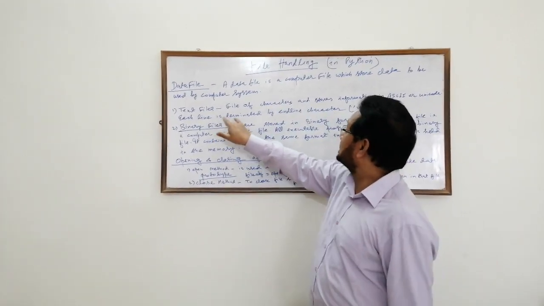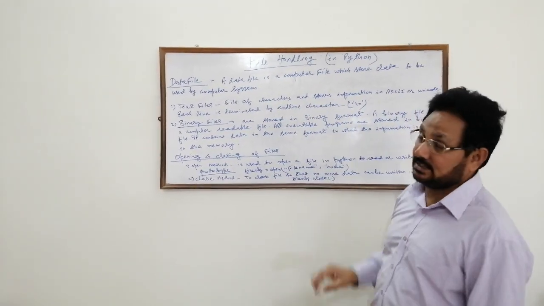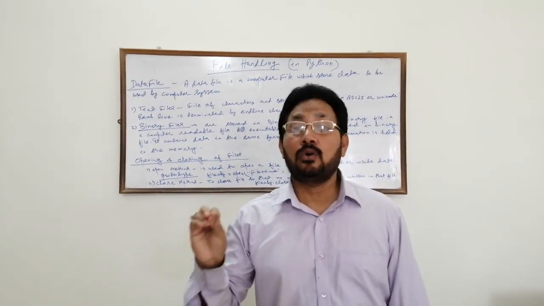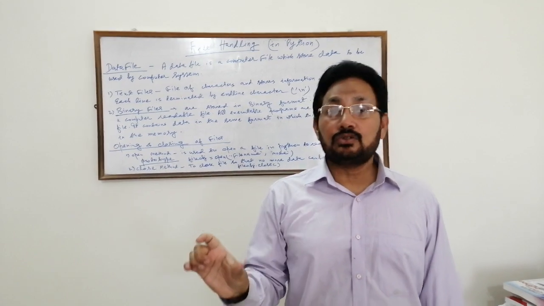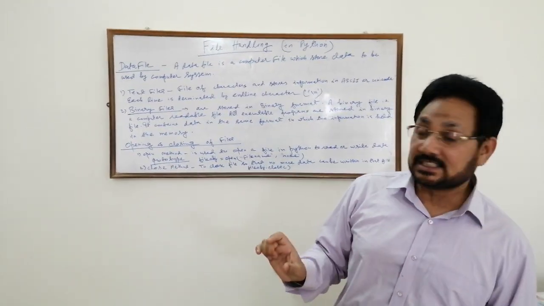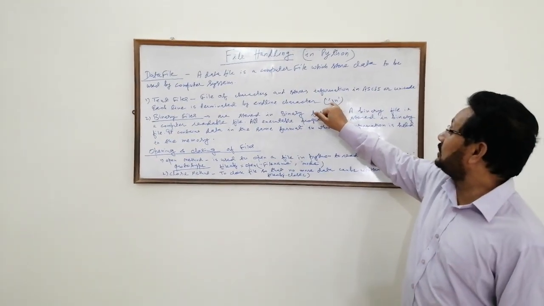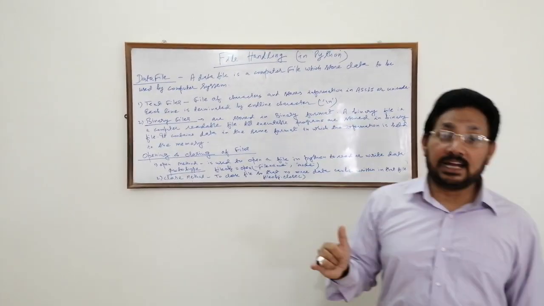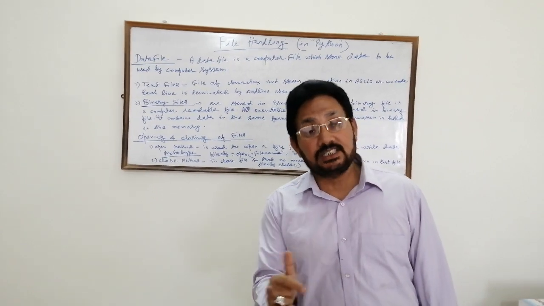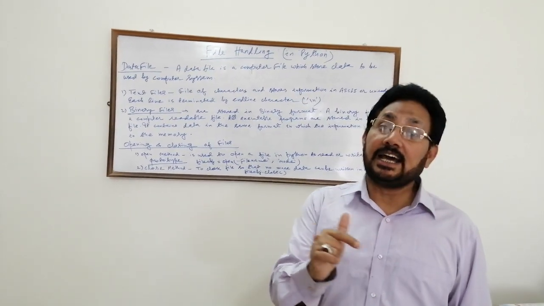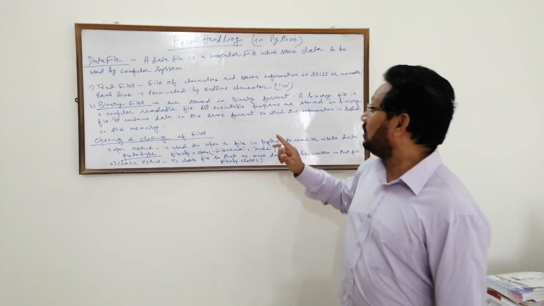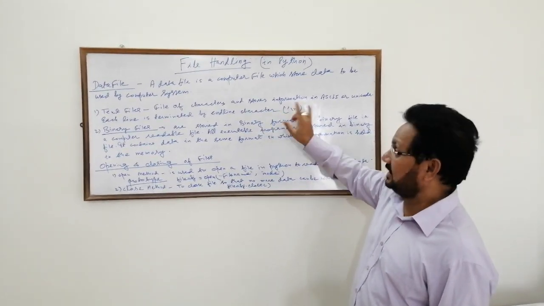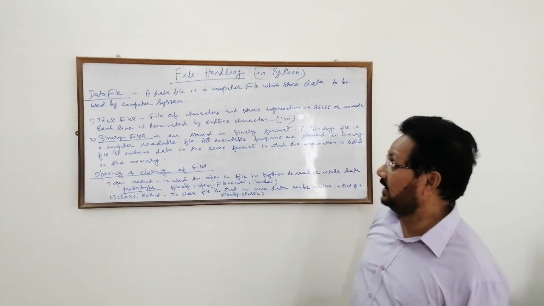Now each line is terminated by an end line character. For example, I have written a line "hello". Now if I want to terminate this line, end this line, then we also have to write \n. Otherwise, the next line which we are going to store is considered as the same line. So to terminate a line, we need an end line character, that is \n in a text file.